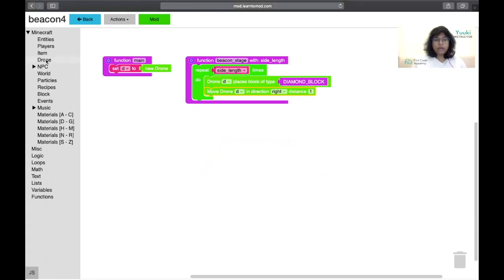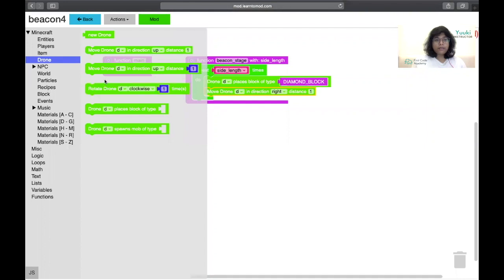So I'm going to click on the drone option and click on move drone in direction up, distance 1. So this block and this block are pretty much the same, but here is a fixed number for the distance, and here I'm going to use a variable. Since I'm going to use a variable, I need to use this code block to move my drone.